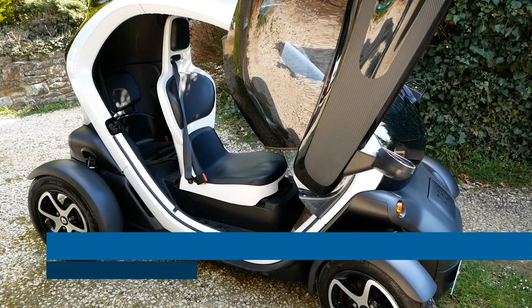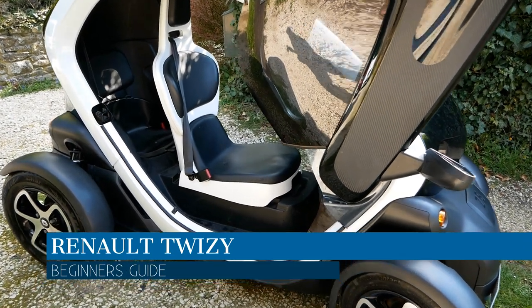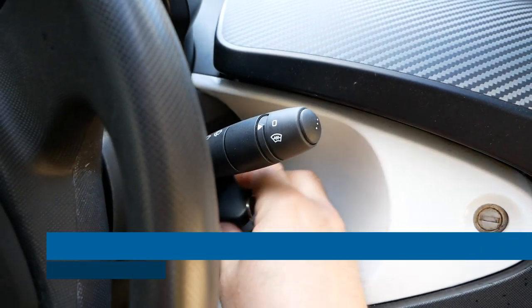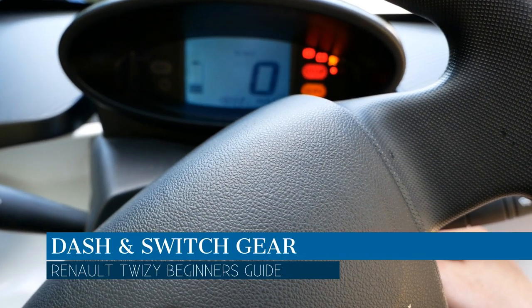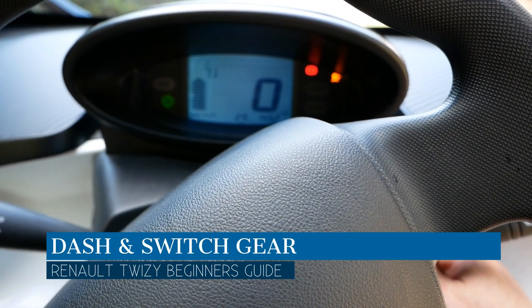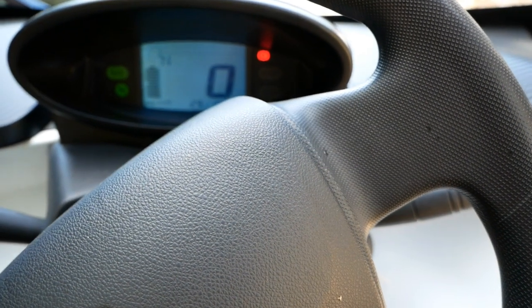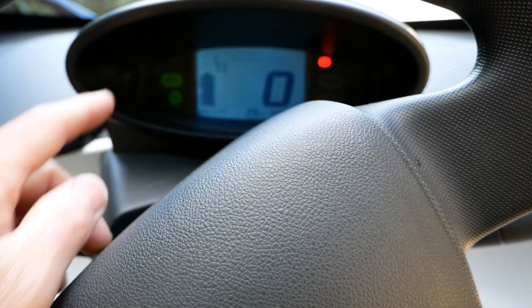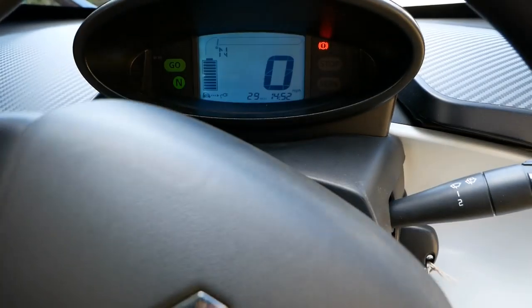This is a simple guide to using and operating a Renault Twizy. To start it up, put your key in the ignition, put your foot on the foot brake, turn the ignition on, wait one second or so, then turn it like a starter motor as you would with a normal petrol or diesel car. You want that bing noise and the go light — the go light means the motor is now running.